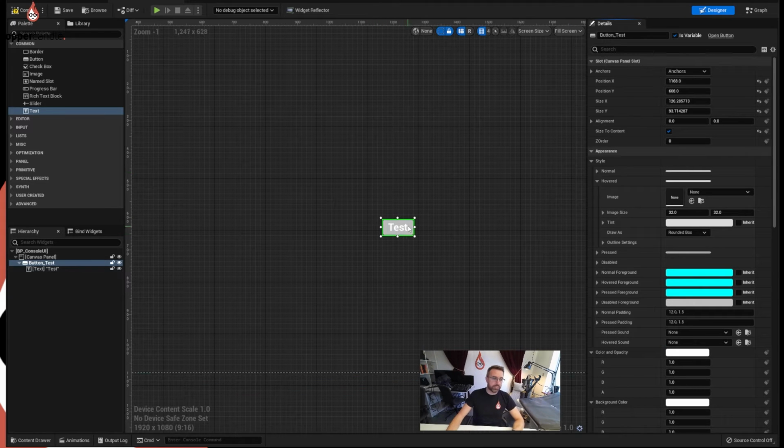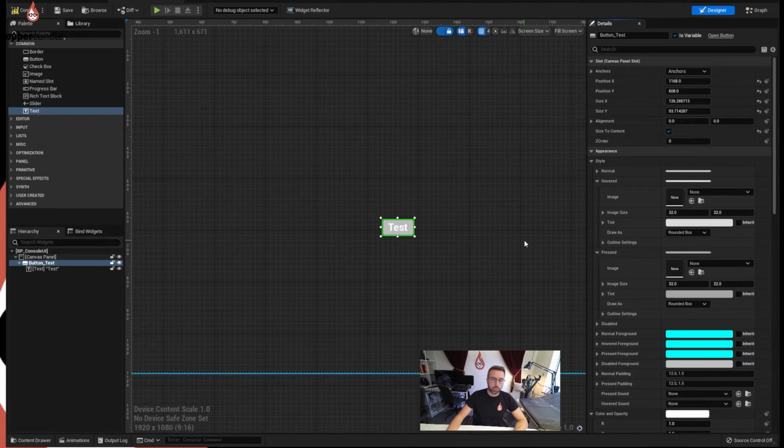If you hover over it, so if I just move my mouse over, how will it look? Well, that's hovered here. So we can change the colour of that to make it slightly lighter. And pressed is what it looks like at the moment you press it. You think about any user interface you have, that's quite common, that you see a colour, you hover over it, it changes to indicate that you've highlighted it, and then when you press it, it gives you a little flash, and then it goes away because you've loaded the button. So they're the three main ones.